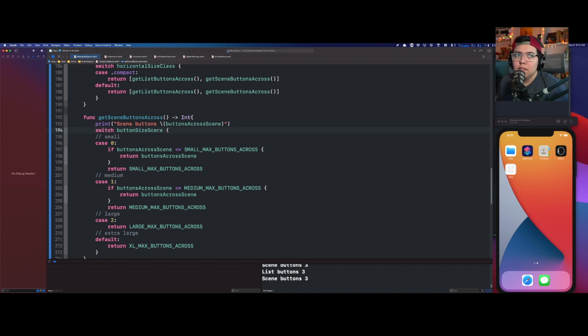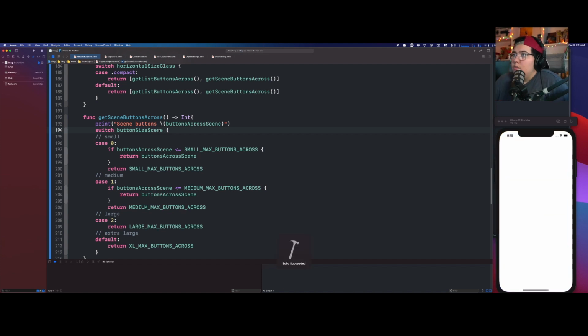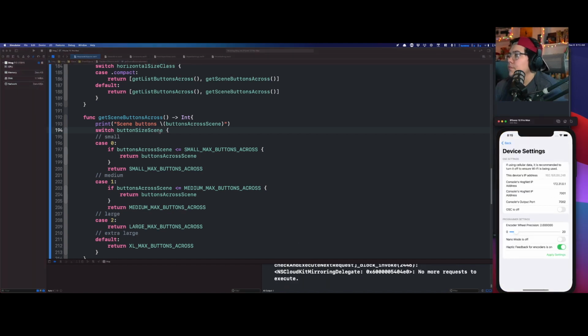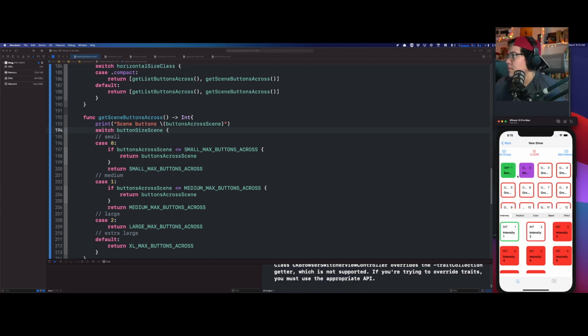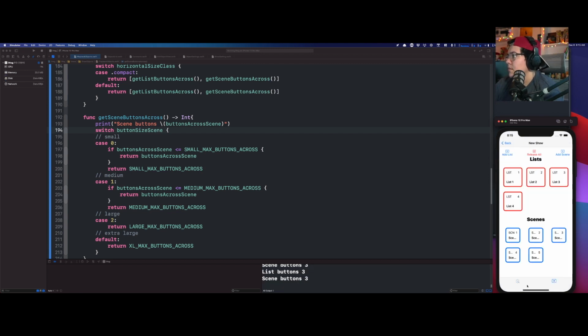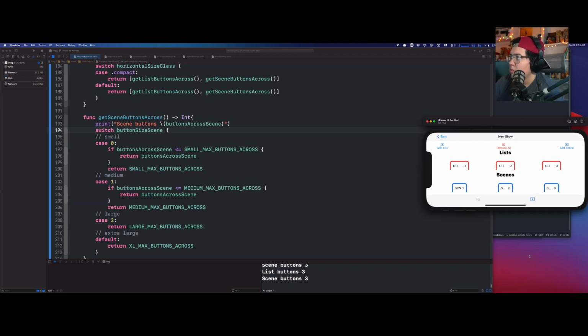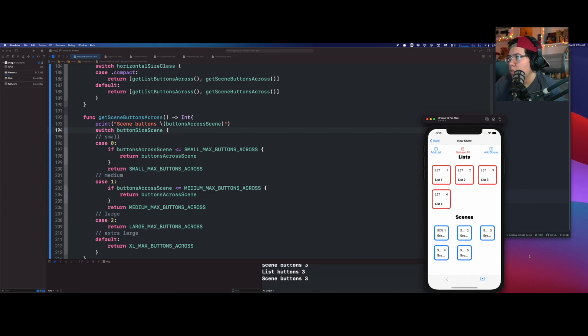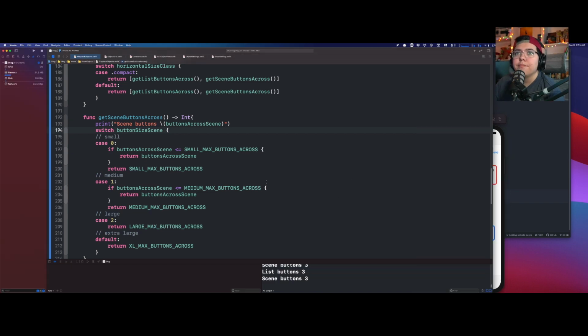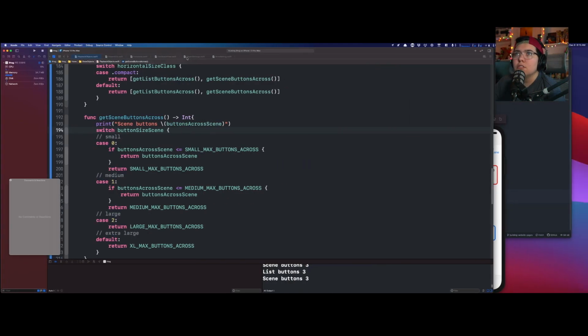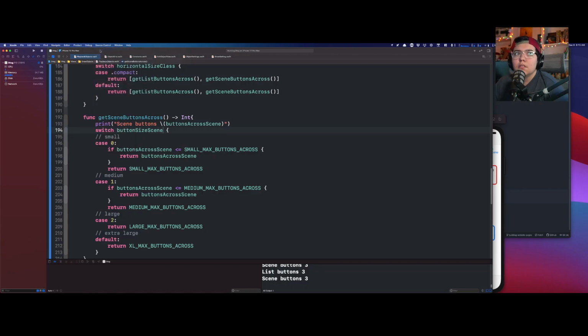That should fix it. Ah ha ha. It works. Cool. Issue number 16 is done.